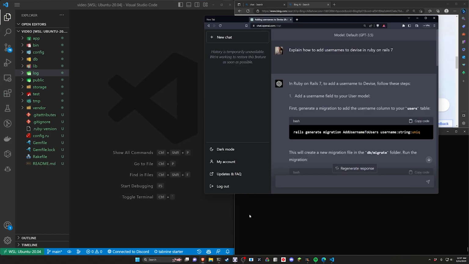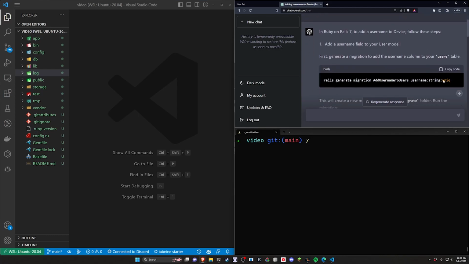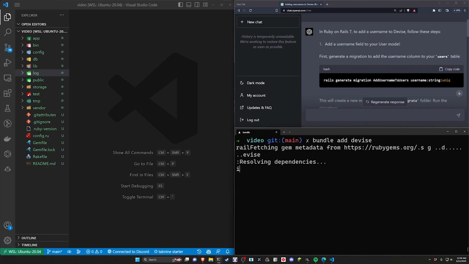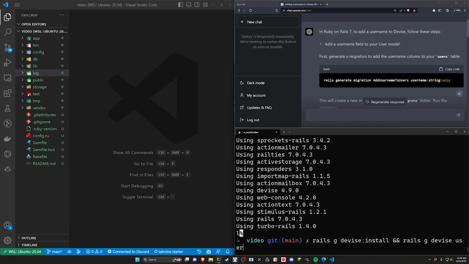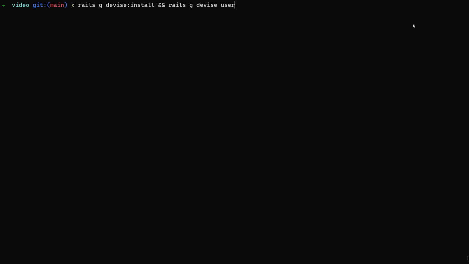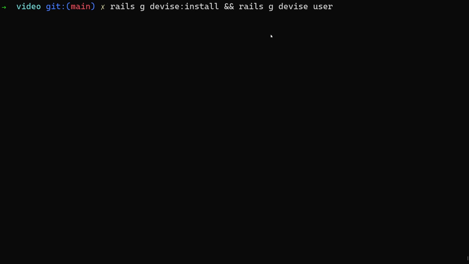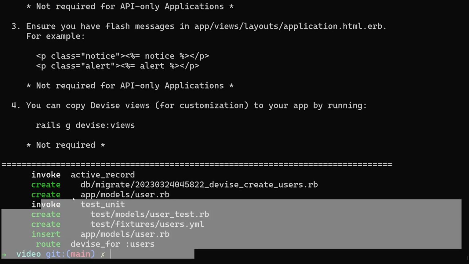So real quick, we're just going to try out the ChatGPT username tutorial here just because it's not totally correct, but it's still pretty close. And I always like taking a look at these. So what we'll do is we'll start with a bundle add devise, because we have to add devise to this. We can then run a rails g devise:install command, and then we can do a rails g devise user command. So I'll just hit F11 so you can actually read that. Again, I'm just concatenating these commands. So this will just run both of these, generate the stuff, and then create our user model.